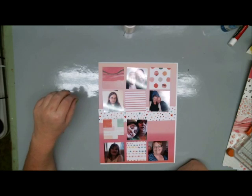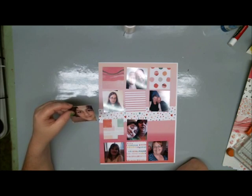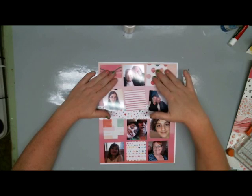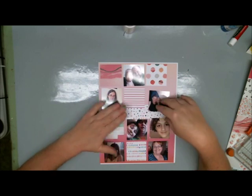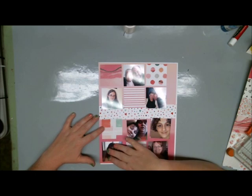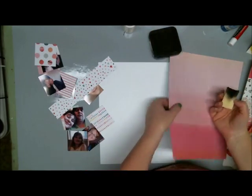So I'm checking for fit here, just getting an idea of what the layout's supposed to look like when it's done. And I realized I had to have one extra photo than the map called for, so it's going to be a little concentrated on photos, but that's okay. I accept it. It bothers me for about 10 seconds, and then I go, that's the way it's going to look. Okay. And I'm just checking to see if I can get that middle strip to be wide enough to get the title on it like it's supposed to.